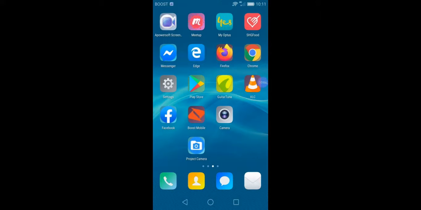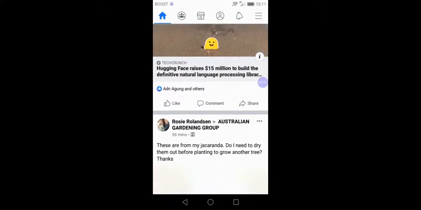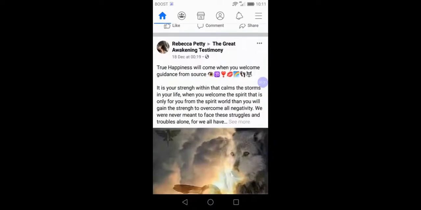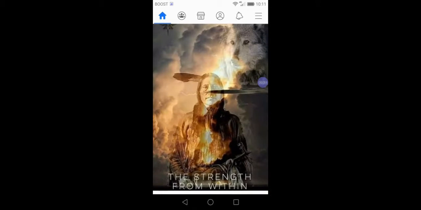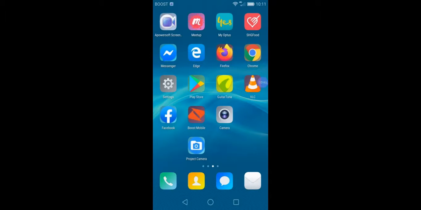Like everybody else, I take lots of photos with my phone, and I also use social media apps. Facebook is my app of choice, and quite often when I use Facebook I come across images that I really like, let's say this one for example, and when I do, I tap them and save them to my phone. So over time I develop quite a collection of these images, and I need a way of transferring them to my Dwell.